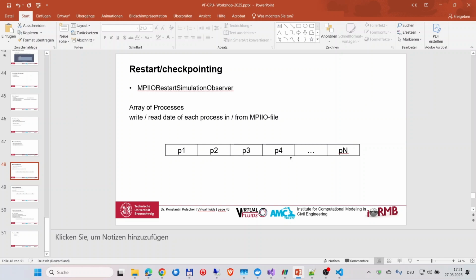But a minimal requirement, for example, if you know how much memory is on each node and how much memory your application consumes, you see, okay, you can run your application on at least 4 nodes, for example.